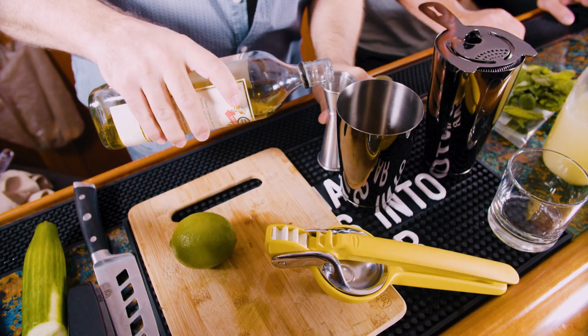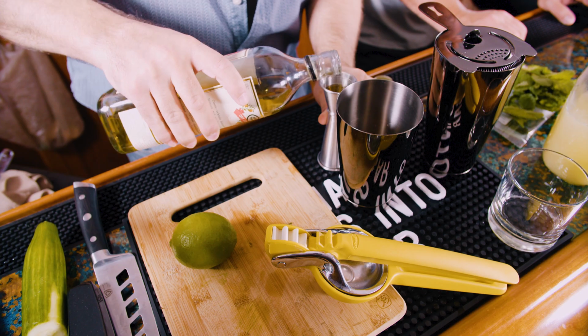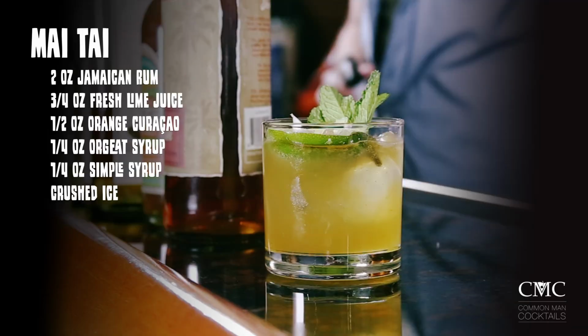I know. So the recipe, I'm going to break this down because the rest of this could get really chaotic. 2 ounces of Jamaican rum, 3/4 ounce of fresh lime juice, a 1/2 ounce of orange liqueur, 1/4 ounce of orgeat almond syrup, 1/4 ounce of simple syrup, 1:1 regular simple syrup, crushed ice. Shake it. You crush your ice, don't crush your ice, I don't care.